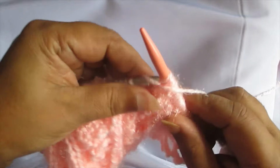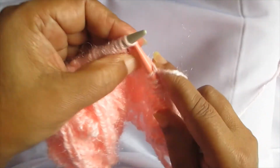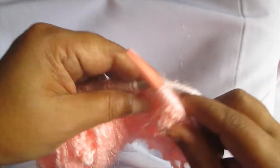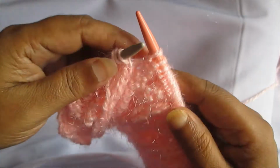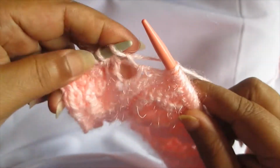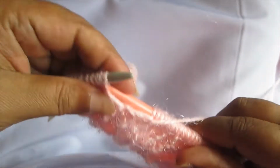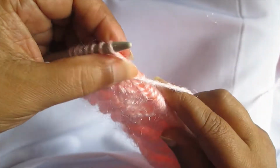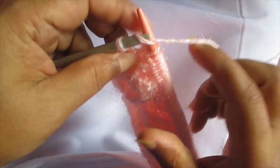I'll just show you how to control that extra stitches, right? One, 2, 3, 4, 5. As you can see, we're almost at the end of this back side. As I told you, we have all the stitches needed for this cap.